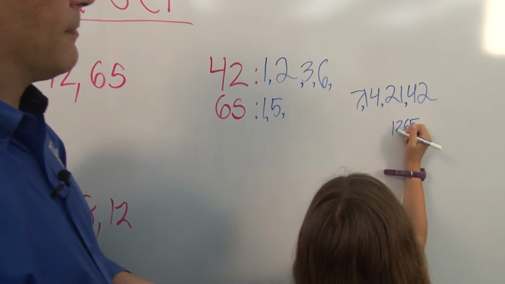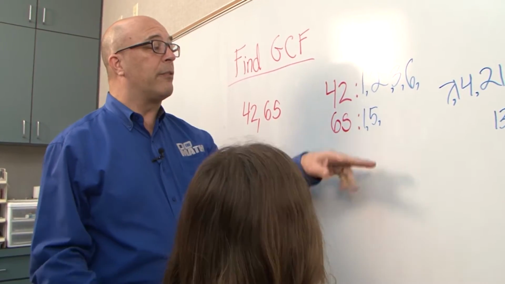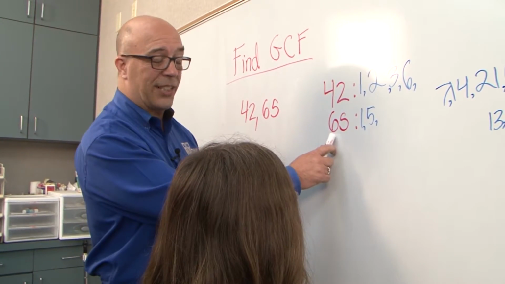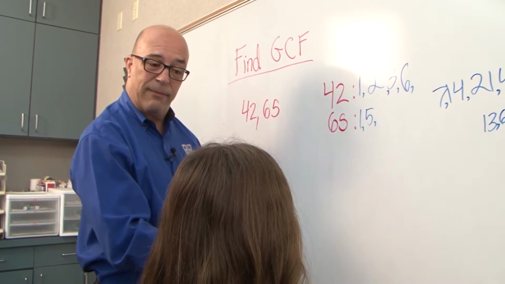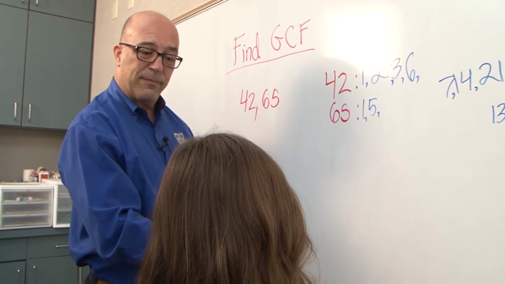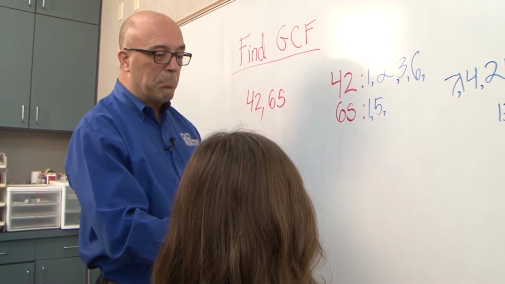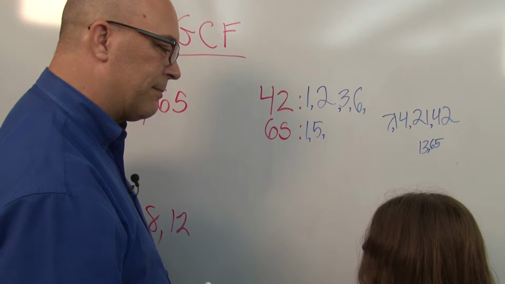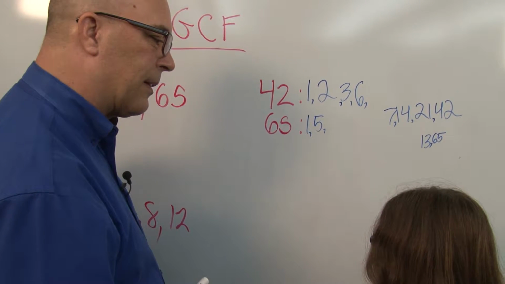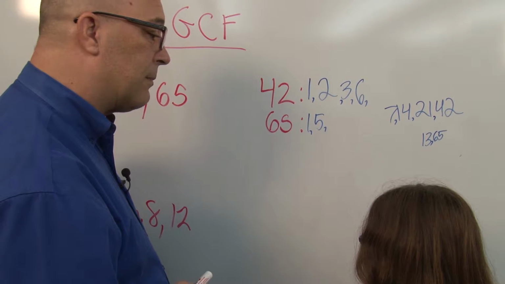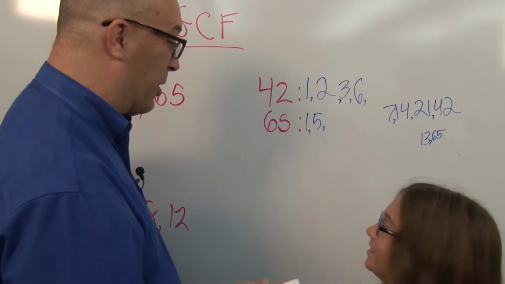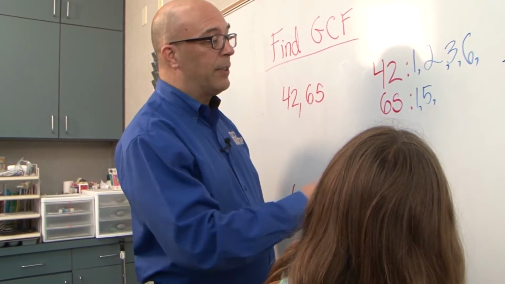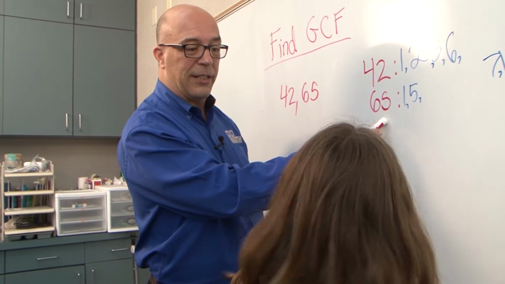Okay. What about 4? Well, we already did 4. So what about 6? 6 wouldn't, because 6 times 10 is 60, and 6 times 11 is 66. 7? It's off by 1. 7 would, I think. Or, no. I'm not sure. What's 7 times 9? 60 something. We're almost there. What's 7 times 10? 70. So if we took 7 away, we wouldn't get to 65, would we? So 7's not going to work.